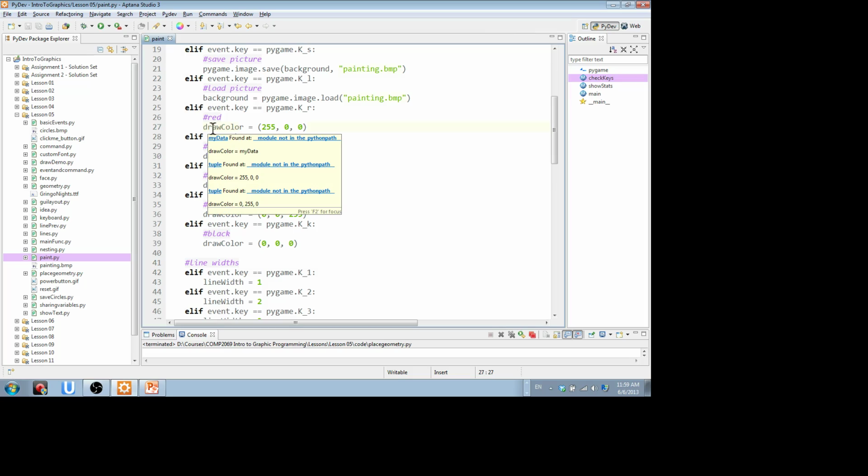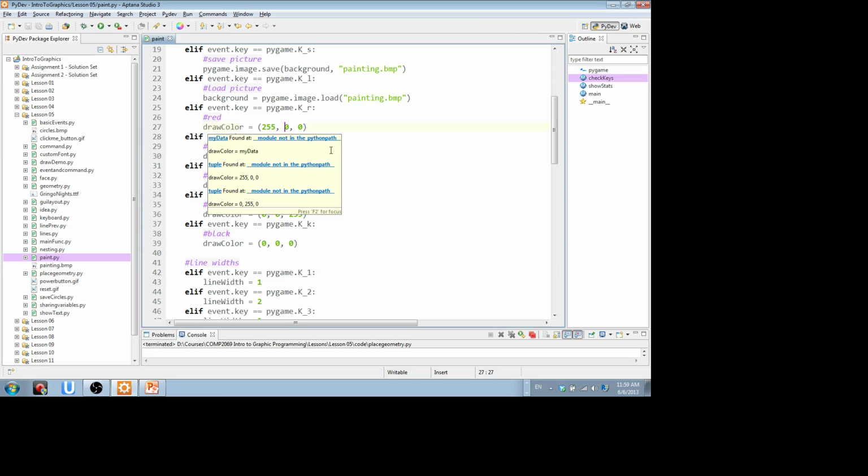Yes? When you're saving your background surface, how does it know the shapes that you draw on top of it? Everything is linked. Everything I draw is linked to my background surface. Every shape I draw, the top level container for my shapes is going to be my background surface.